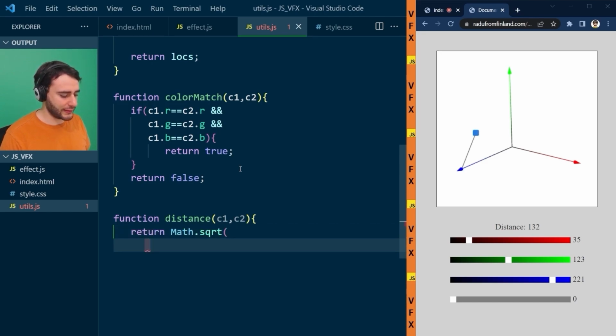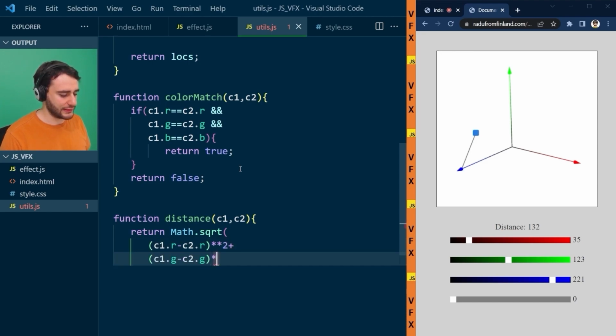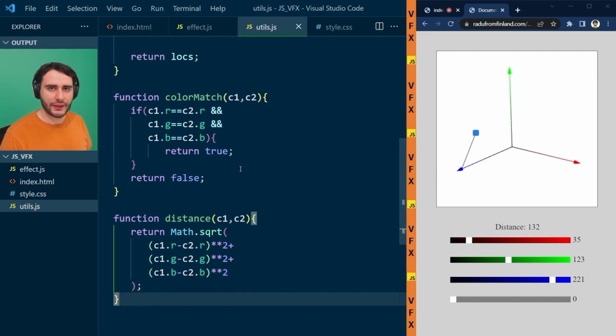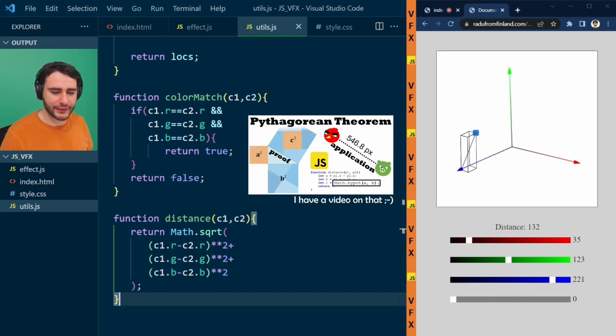So I'll write here the square root of the difference on R squared plus the difference on G squared plus the difference on blue squared. Like so. This is the formula for the distance between 2 points in Euclidean space. It's essentially the length of the diagonal of this cuboid right here. You can figure out this formula by applying the Pythagorean theorem twice.